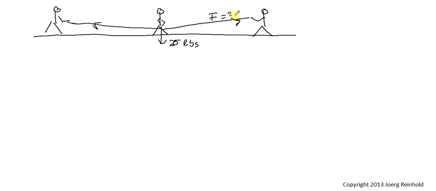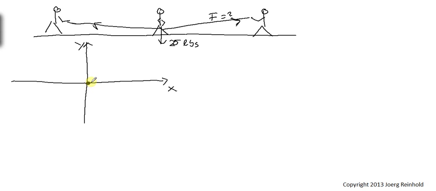So the first thing we want to do is draw a so-called free body diagram. What we do is we define a coordinate system. I give it names, x and y axis, and I also indicate the directions. What is the positive direction? What is the negative direction? The point of the rope that I'm pushing just becomes a dot here at the center, and now I have to draw in all the forces that are acting on that point.